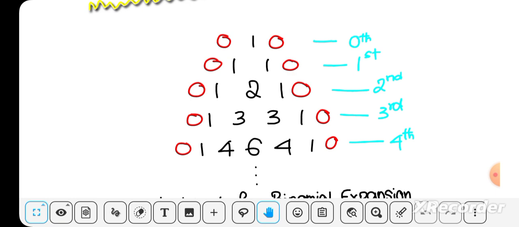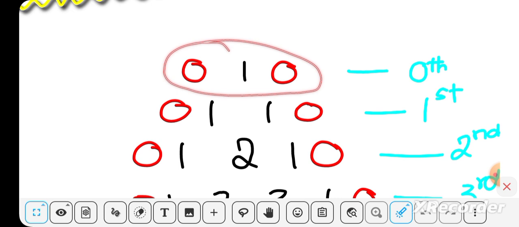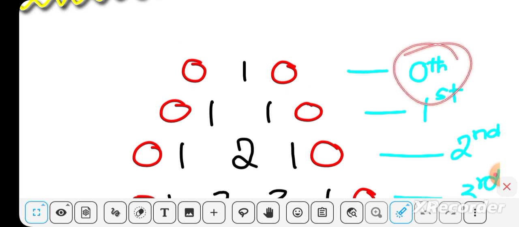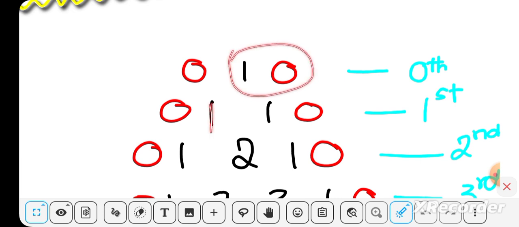The first thing that we are going to look at is how to draw the Pascal's triangle. The first thing that you need to start with is to write this column 0, 1, 0. That's the first thing. And note that it is considered to be the 0th row in this case. Then to get the row after that, what we are going to do is add these two up first. 0 plus 1 is 1, and these two next. 1 plus 0 is again 1, and after writing that, just put these two zeros to the side.